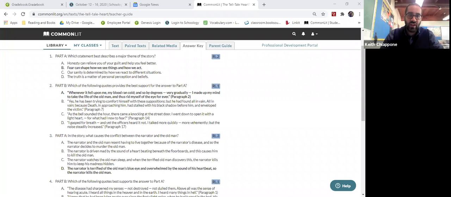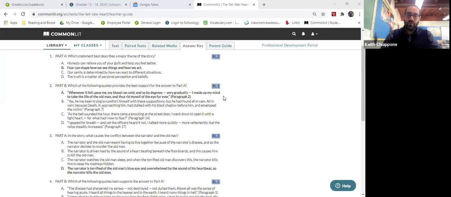So first I'm going to share my screen so we could see the answer key for this assessment. The first question asks, which statement best describes the major theme of this story? And as usual, if you get this question wrong, you often fall into kind of a trap here. You'll see here these standards, RL2, RL1, RL3, RL1. RL1 refers to citing evidence. So if you were to get question 1 wrong, you probably get question 2 wrong as well. Likewise, if you get question 3 wrong, you probably get question 4 wrong.